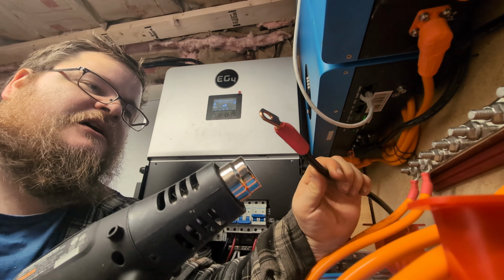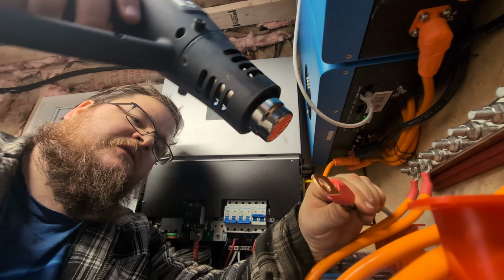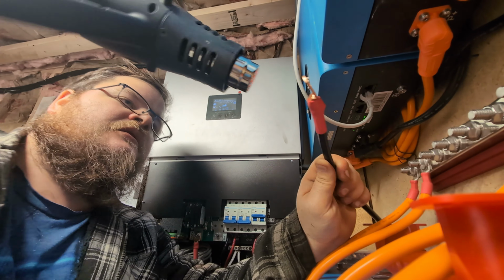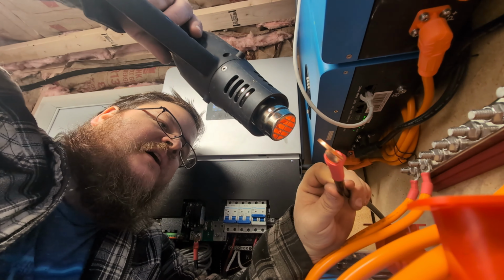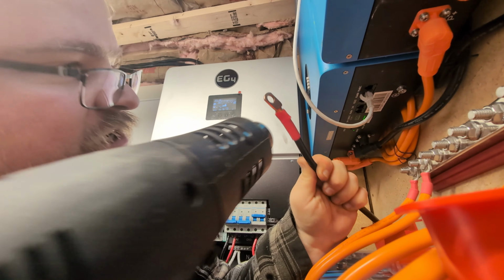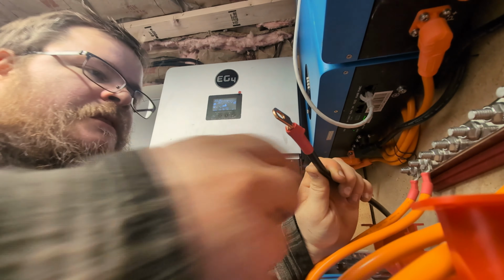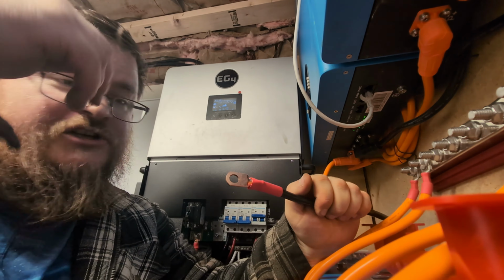And yeah, just be careful of these heat guns because they are quite warm. You don't want to be right up next to it or it'll just burn it. Yeah, as you can see, that just is forming right down onto there. It'll show all of the imperfections of what we did. So the clamp that clamped down just on the one side, you can see it's there, but this gives us a nice cozy connection for the terminal. Makes it look shiny and fancy.